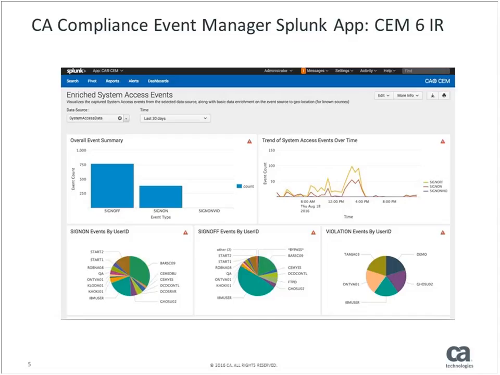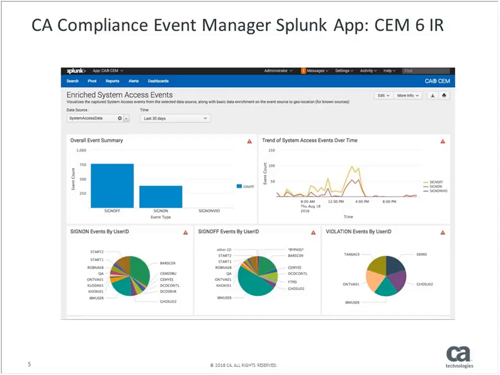Now, one of the first features that we plan to make available in our version 6 incremental release is our full integration with Splunk. One of our goals with the solution is to allow you to send security events from the mainframe to a SIEM platform like Splunk or ArcSight or Logarithms or others. Our first available one, and we were working with the Splunk company on this, is our integration with Splunk.